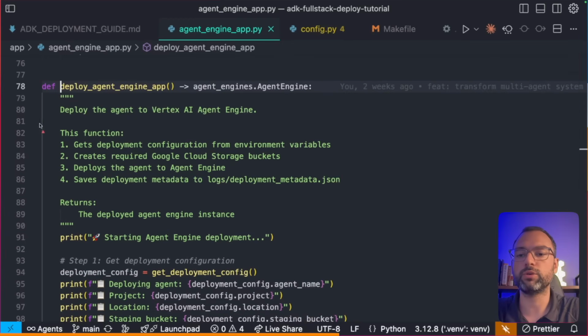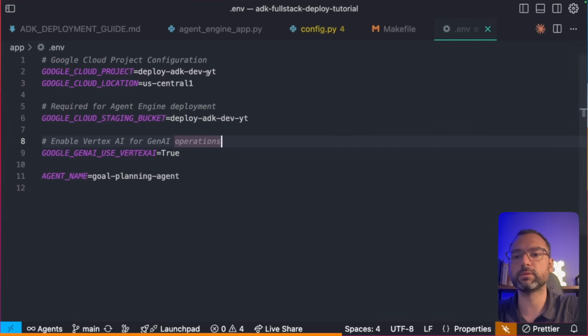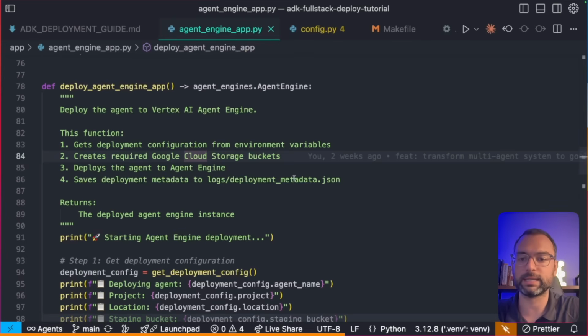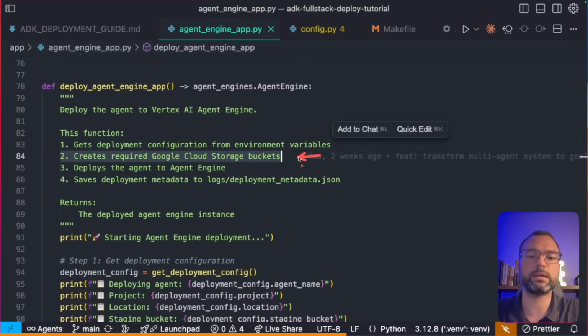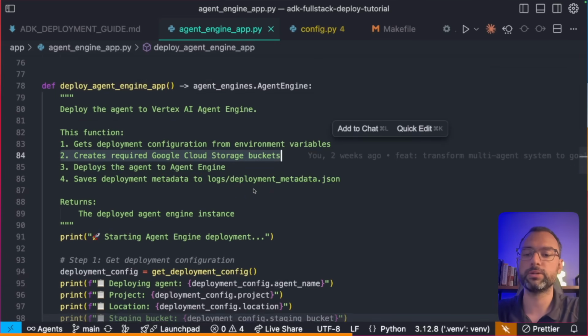First, we want to make sure that we get all of our deployment configurations from our environment variables. So a second ago, all of those different environment variables that you stood up, such as the project, the staging bucket, all of that, we want to basically keep the same. Next, we are going to add in a new bucket. This bucket's just going to be for logs. So you'll see that in a second. Then we're going to run the command to deploy the agent to Agent Engine. And then finally, we're going to save some metadata about the deployment, just in case something goes wrong, we can look to see, oh, I see exactly where it broke. So let's go through this together.